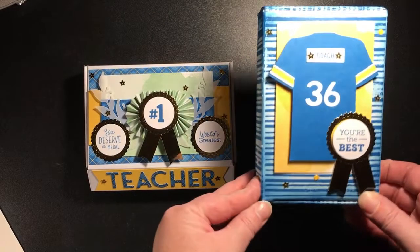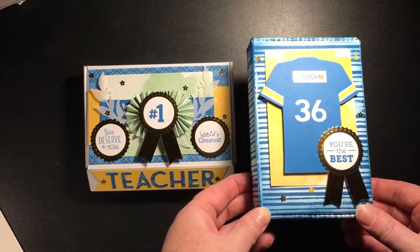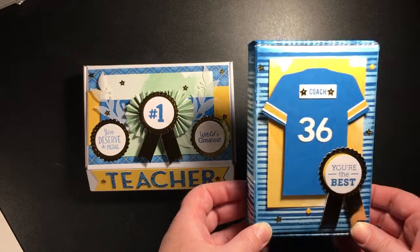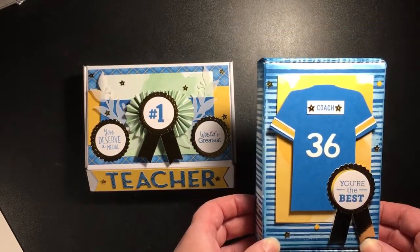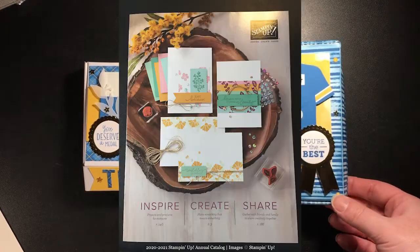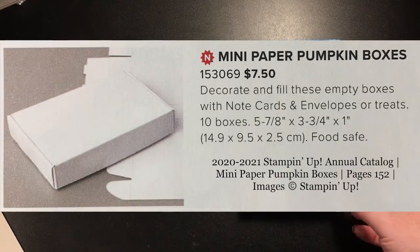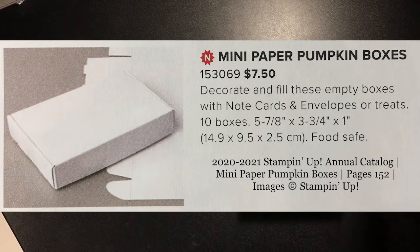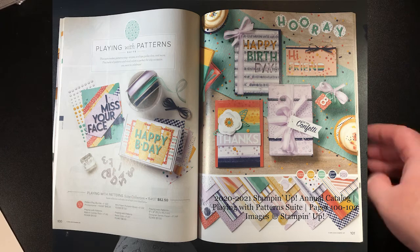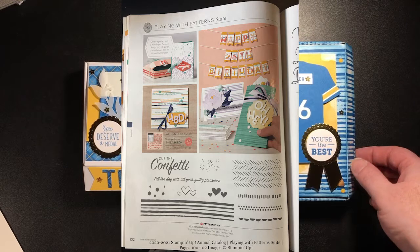We're going to recreate this one today. Okay, so I'm not going to recreate every box, but if you want to see me recreate more than just this box, let me know in the comments and I can do a follow-up video, okay? The majority of my alternate projects today, you guys, is all about the mini Paper Pumpkin boxes. But in addition to that, I'm going to be talking a lot about the Playing with Patterns suite, in which the mini Paper Pumpkin boxes are part of that suite.